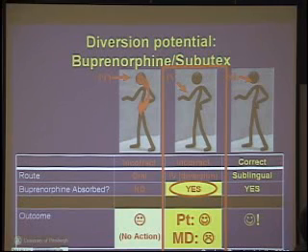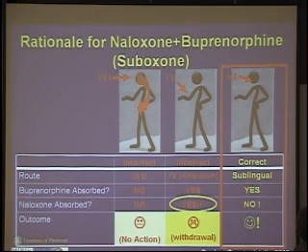If you take it sublingually, it's correct, technically, because it will go underneath your tongue, the buprenorphine will be absorbed, and the patient's happy and you're happy. We don't want that middle scenario. So what the pharmaceutical company put in is naloxone. Naloxone is an opiate antagonist. If you take it incorrectly by mouth and swallow the pill, you have not much absorption of buprenorphine, not much absorption of naloxone.